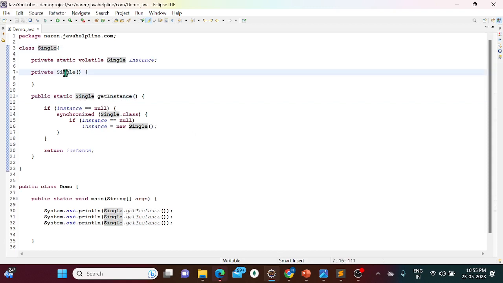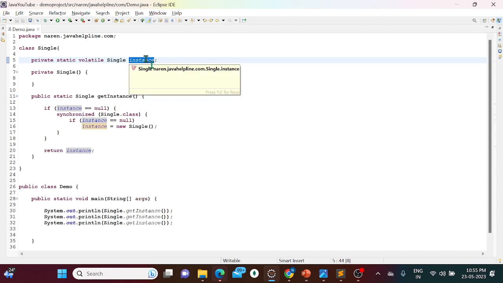We define the constructor as private, so that no one outside can create the object. And we define a class variable, which can be any name, that is private and static, which we initialize and return. Keep these three things in mind whenever you are creating a singleton object.